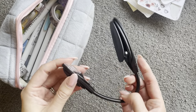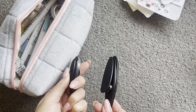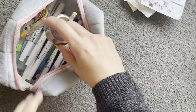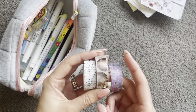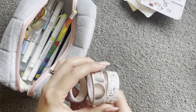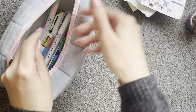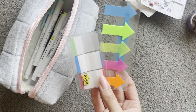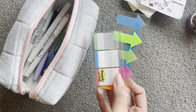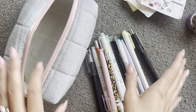Then I have my book light which is actually broken — it won't stay on. I replaced the batteries yesterday and it somehow broke, so I need to try and fix that. Then I have some washi tape. I can't remember where any of these are from, they're quite old, but these are just some of my favourites that I wanted to use. I have a little Tivex mouse, some more little flags for bookmarks when I'm reading, in my planner, just all sorts of things.